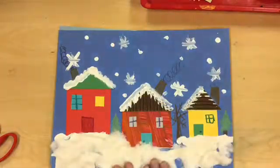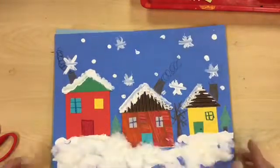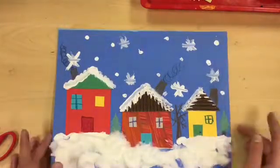We just read a story called The Greedy Triangle that had you think about all different shapes you might use for your houses today. So keep those in mind as you create your beautiful winter landscapes and houses.